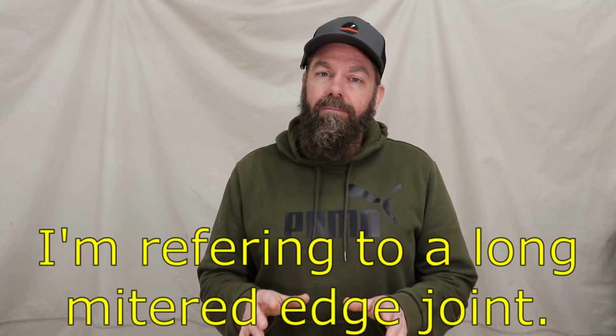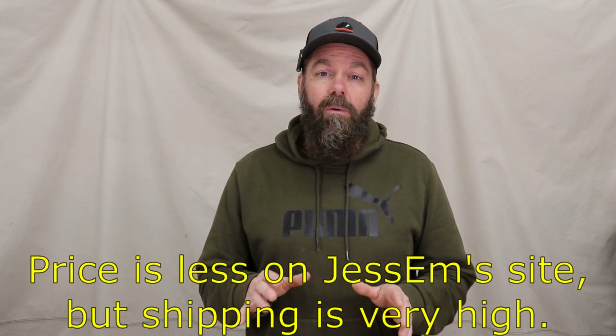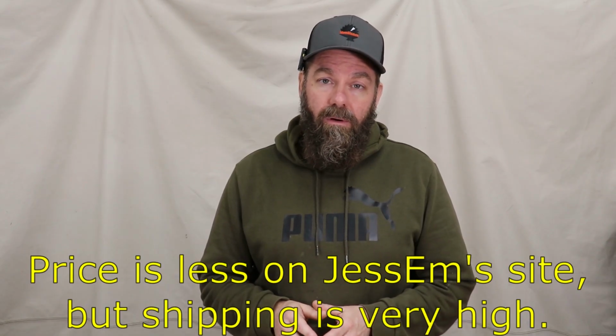One thing that's cool about this new stainless steel kit is they have a 45-degree fence available, so you can put dowels in a miter joint. That's something you couldn't do with the Master Kit, or it would have been very difficult to do. A lot of people complained about that. JessEm listened to their customers, and they came up with a way of doing it with this new stainless steel kit. And while I think I got a great deal on the kit itself, on that 45-degree fence, not so much. The best price I found for it was on Amazon, and it was just under $45 delivered to my door. I thought that was overpriced, but I really wanted to get it so I could try it out.